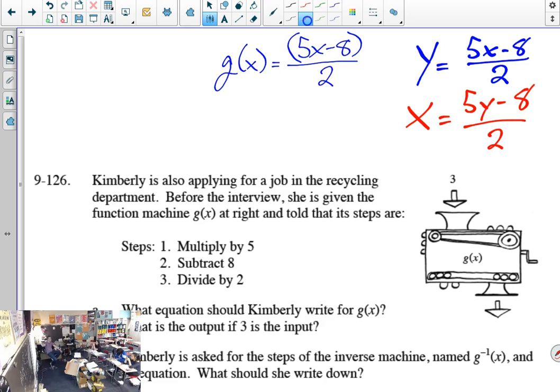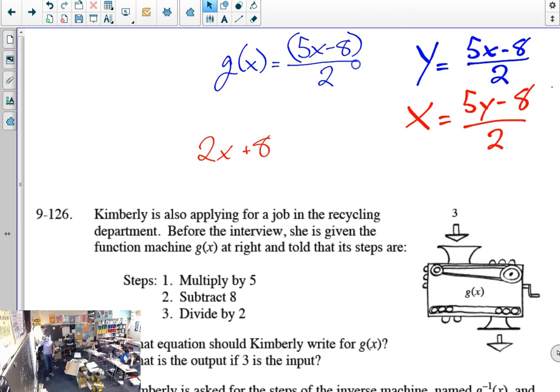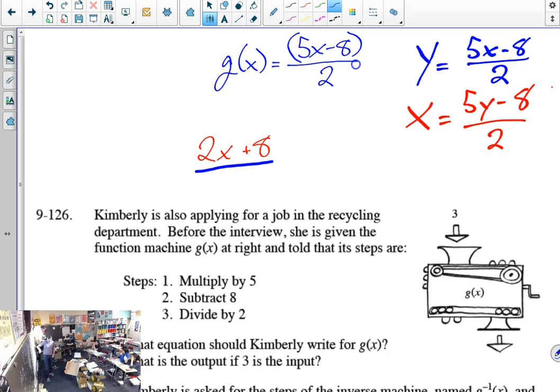So we need to isolate the y. Now stick with me, I'm just hypothesizing here. We're trying some stuff out. If I need to isolate the y, what would I do first? Multiply by 2 on both sides. So then I'd have 2x. Right, then what would we do? Add 8. Add the 8. Except when you're really solving, that wouldn't make sense. You're doing multiply by 8. So.